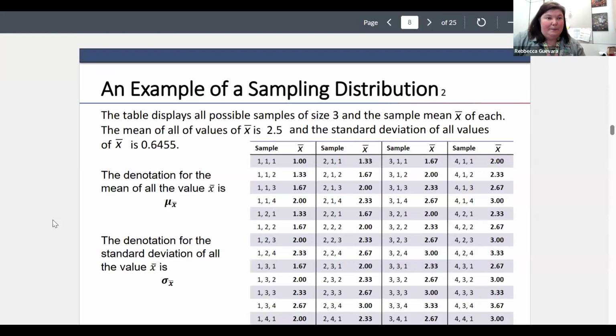So what we're seeing here is that these are all my samples and these are my means. Like I said, it's possible that I roll a sample that's all 1 and the mean of that would be 1. There's a possibility I roll a 2 and then 2 ones. That mean would be 1.33. I might roll a 3 and then a 2 and then a 3. Or like I said, this one's the same event, but it just happens in a different order. I could get a 2 and a 3 and a 3, or a 3, a 2, and a 3. So what this is doing is generating every possible sample I can get of sample size 3.